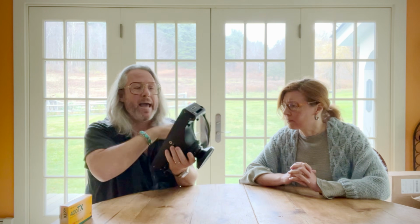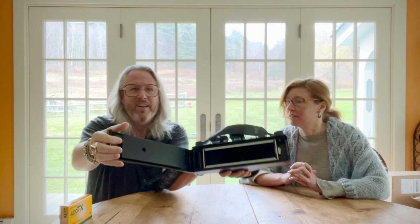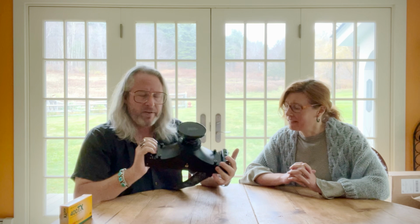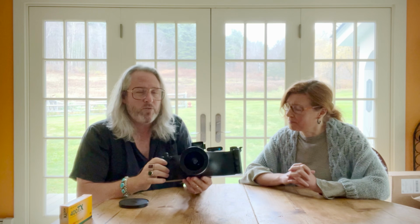So this is a massive, massive, well-built camera. If you look at the size that the negative is, it's just huge. And it's a very well-built camera, by the way. The Photoman cameras, I'm really impressed. This is just a block of metal. Very simple, it has a helical focusing mount, and this has a Schneider 90mm XL lens. So it's wicked wide angle. And everything I do with this camera, for the most part, is done handheld, whether it's vertical or horizontal.